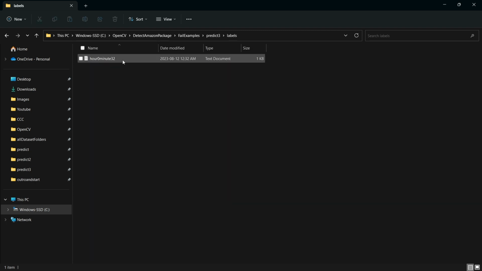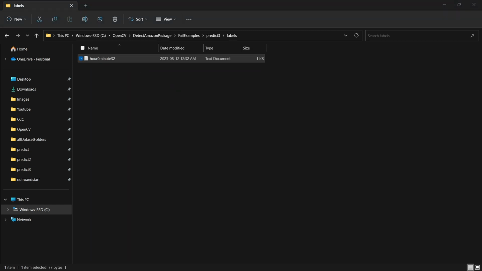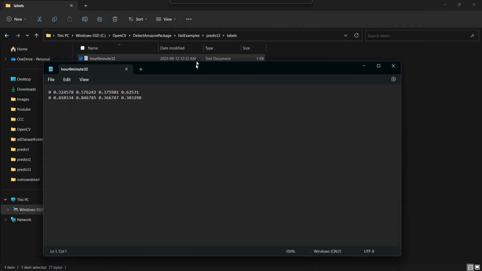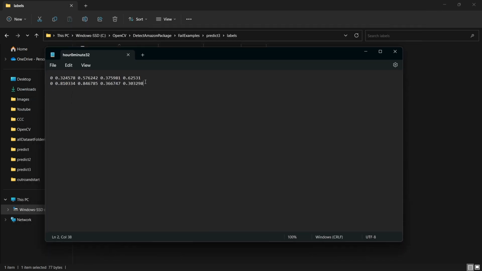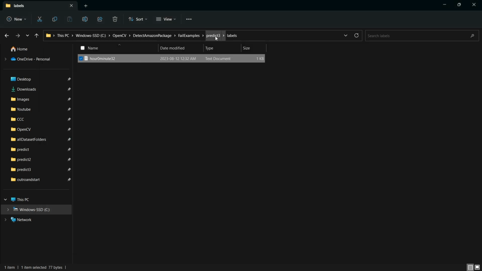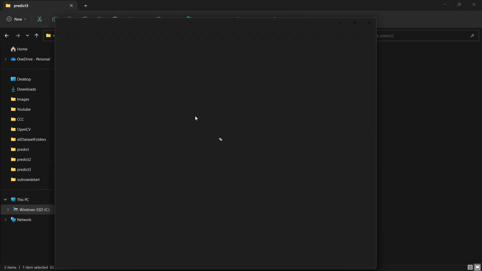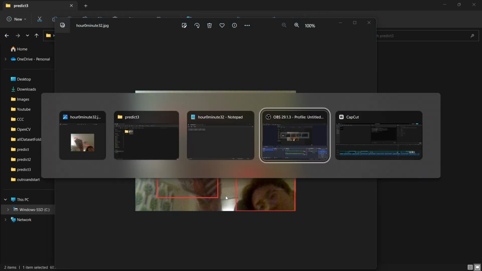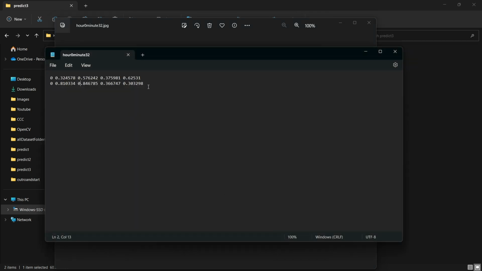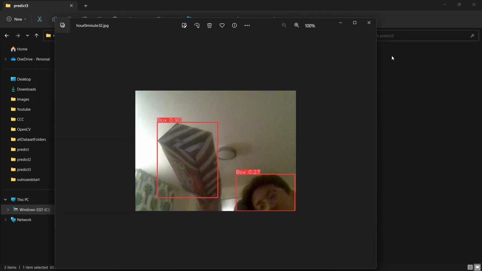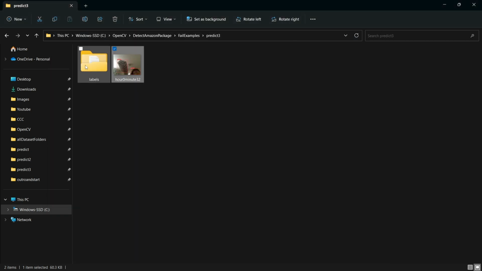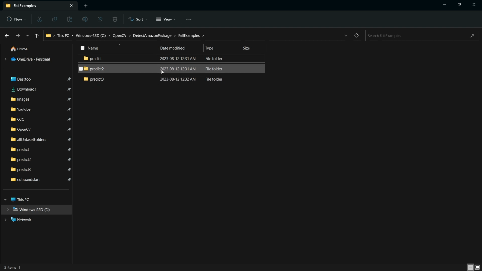I want to show you my labels. And here we see that, just like in the image, there are 2 labels, because in my case, let's go back, I had 2 boxes, right? So if I had 2 boxes, it makes sense that I have 2 labels designating where those boxes are. And that's pretty much all of those failed examples that I just wanted to show, and kind of just tell you, don't expect this to always work.